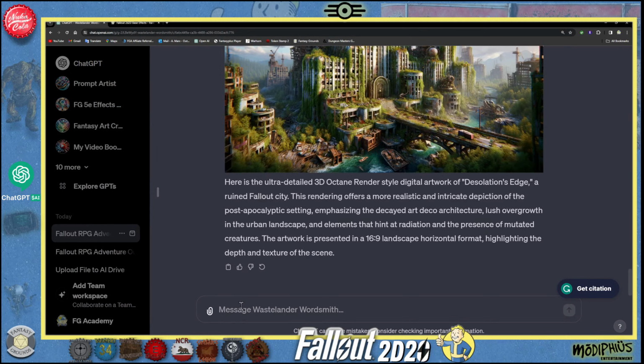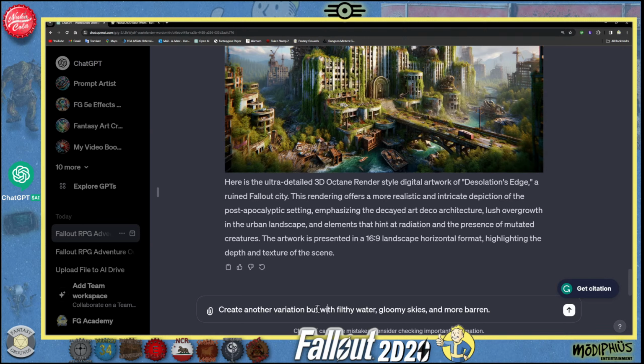I'm going to say one more time, let's say, create another variation, but with filthy water, gloomy skies, and less busy. So I think it's got a little bit too much in it. I'd rather have it be a little bit more barren. So maybe I'll say and more barren, because it'll know what that is. Busy is kind of a figure of speech, and it doesn't really know what you're saying.